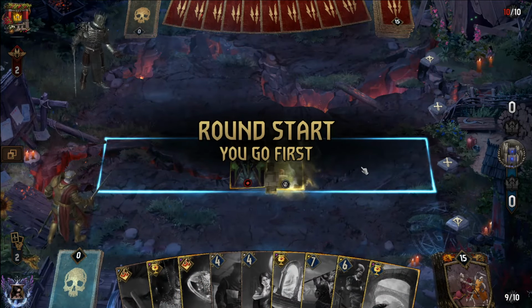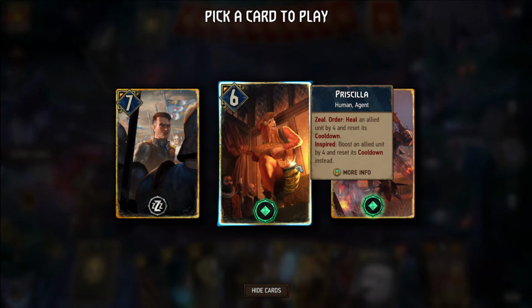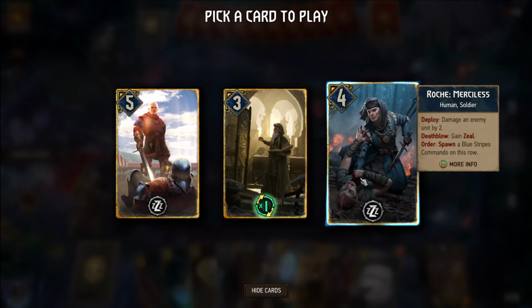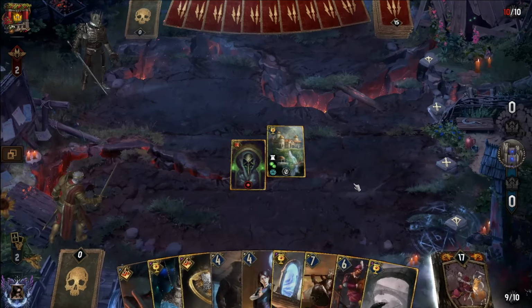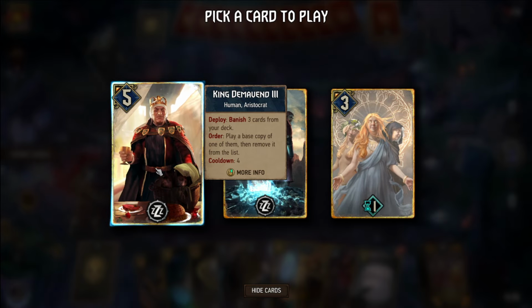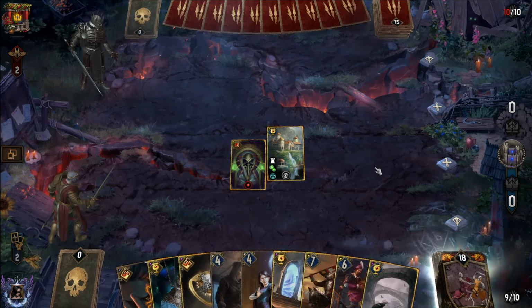Sure. I think that I'm going to go for this because I can get the Dandelion cooldown reset if we save them, and I like Corvo here. Banish 3 cards is sort of not the move.